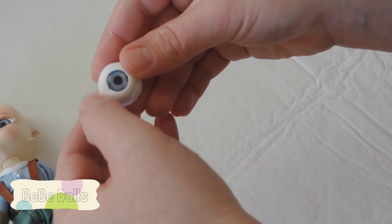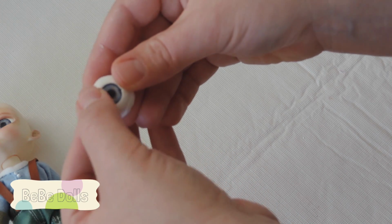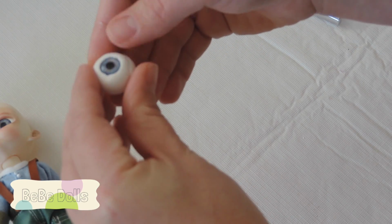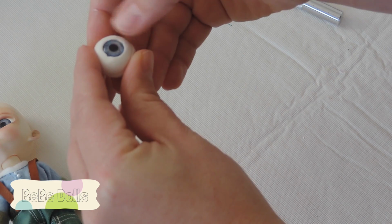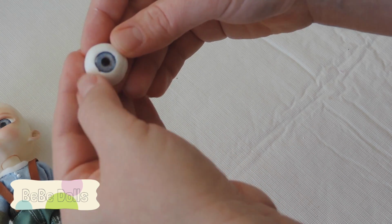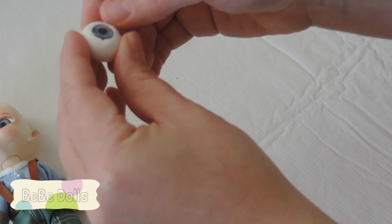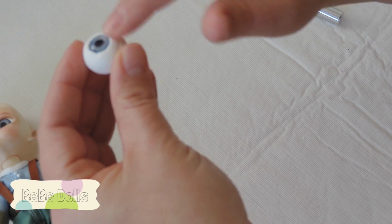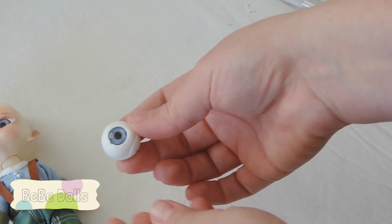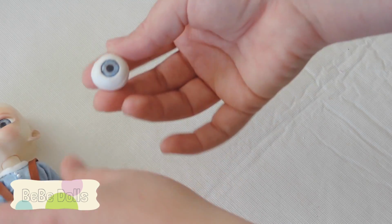So there's kind of a gap here on this part, but I just want to make it look as good as you can. Not very much of this shows through the dolls, so it's not necessary for it to be totally perfect. But because this clay is so soft, it's really easy to fix. You also can put the eye in a way that any blemishes are kind of hidden.